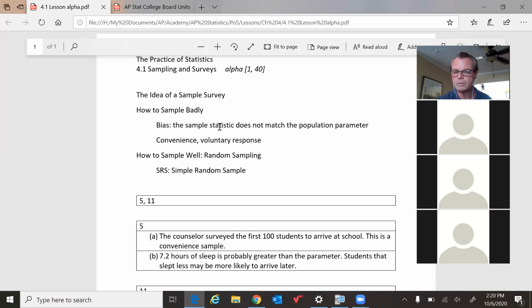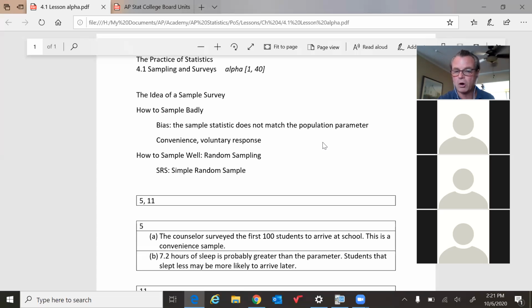And then it's useful. I mean, the individual campaigns do their own polling, because they have to know when to shift resources. Well, it looks like we're not doing well here. We got to spend more money there. You want to have some science to this, okay? So bias is when that doesn't work out, because the statistic doesn't map onto the parameter. Now, the problem is you might not know it was biased until it's too late. But we're trying to reduce bias when we're sampling.